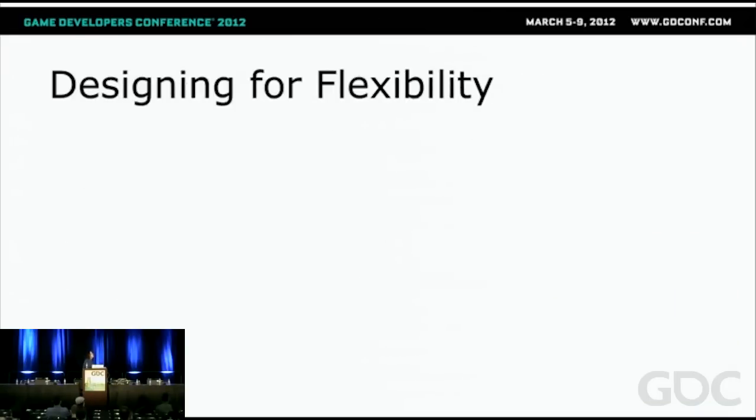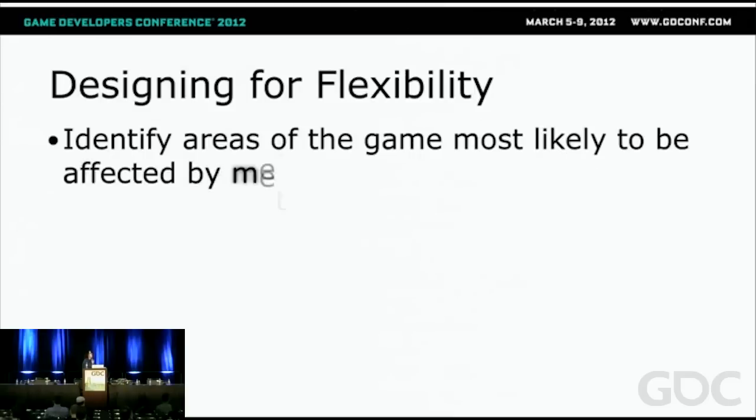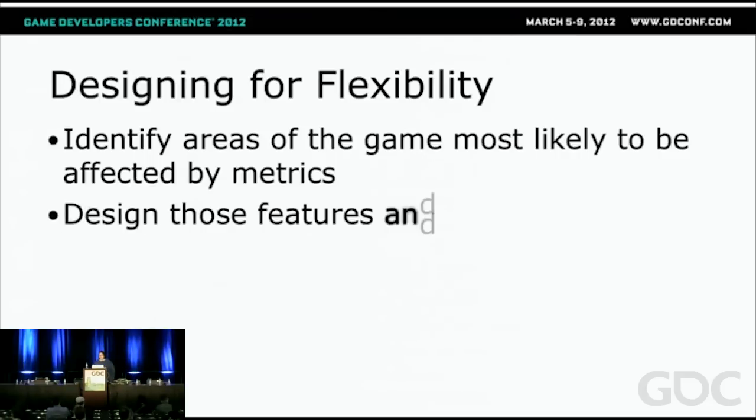But most important, as you go through this process and you're thinking about metrics up front, it means you're designing for flexibility. Because as you sense yourself saying, I think this is going to work. Okay, metrics point. Okay, I think people are going to heal when they're at 25%. Right? As you start going through that, you're kind of understanding where you have the most doubt, where you have the most questions, where your game is most innovative, where you're experimenting the most, where the market hasn't figured out what's right yet either. Right? The things that you didn't like in the game that you just played and you want to change. So as you identify these points where metrics can help you understand what players are doing, you can also design around that and start designing so you can change your mind later.